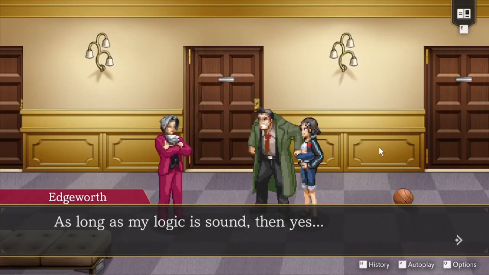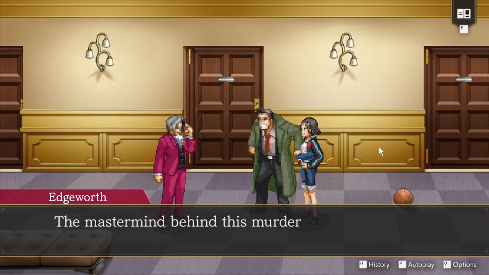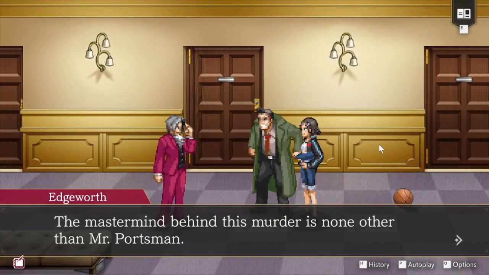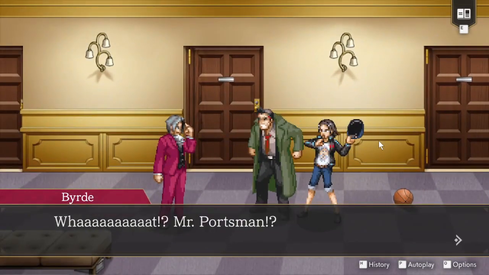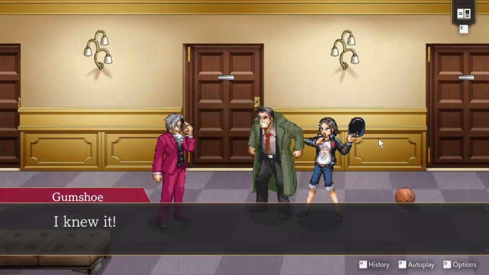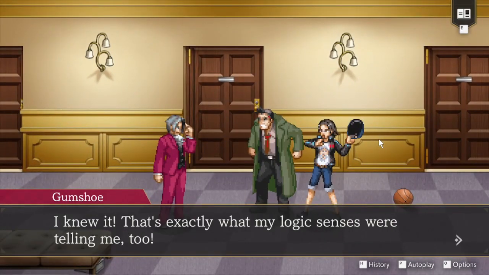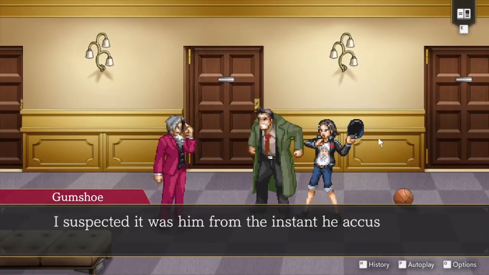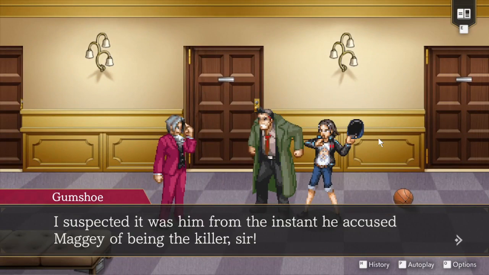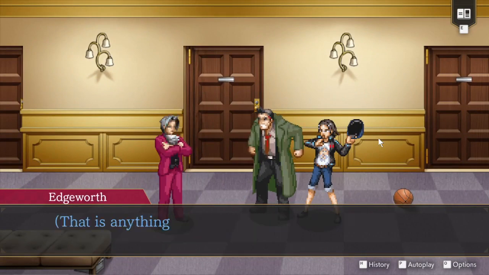As long as my logic is sound, then yes. The mastermind behind this murder is none other than Mr. Portsman. What? Mr. Portsman? I knew it, that's exactly what my logic says too. Gumshoe, your brain doesn't think straight. I suspect it was informing instantly accused Maggie of being the killer, sir. It is anything but logical.